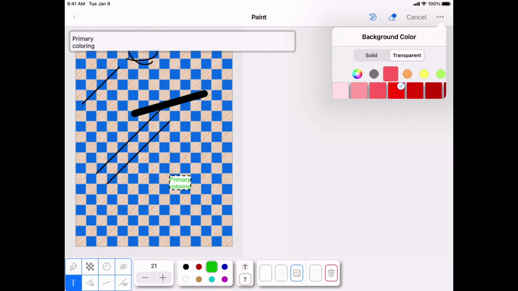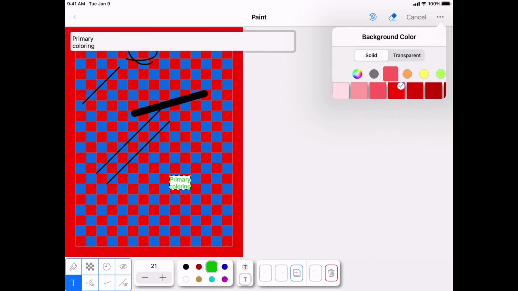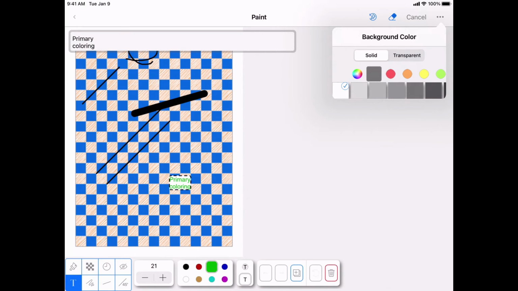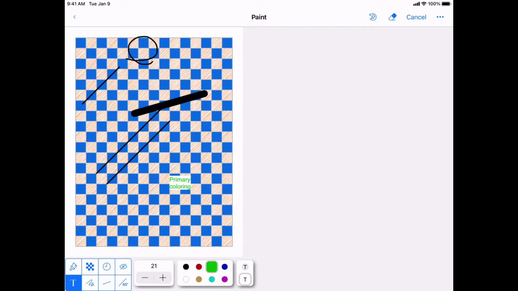A transparent background can be really helpful to anyone who wants to save and import their painted paper into another program. Now this colored background is crazy for this project, so I will open the gray palette and set the background back to white. Finally, let's look at how to create a custom palette.